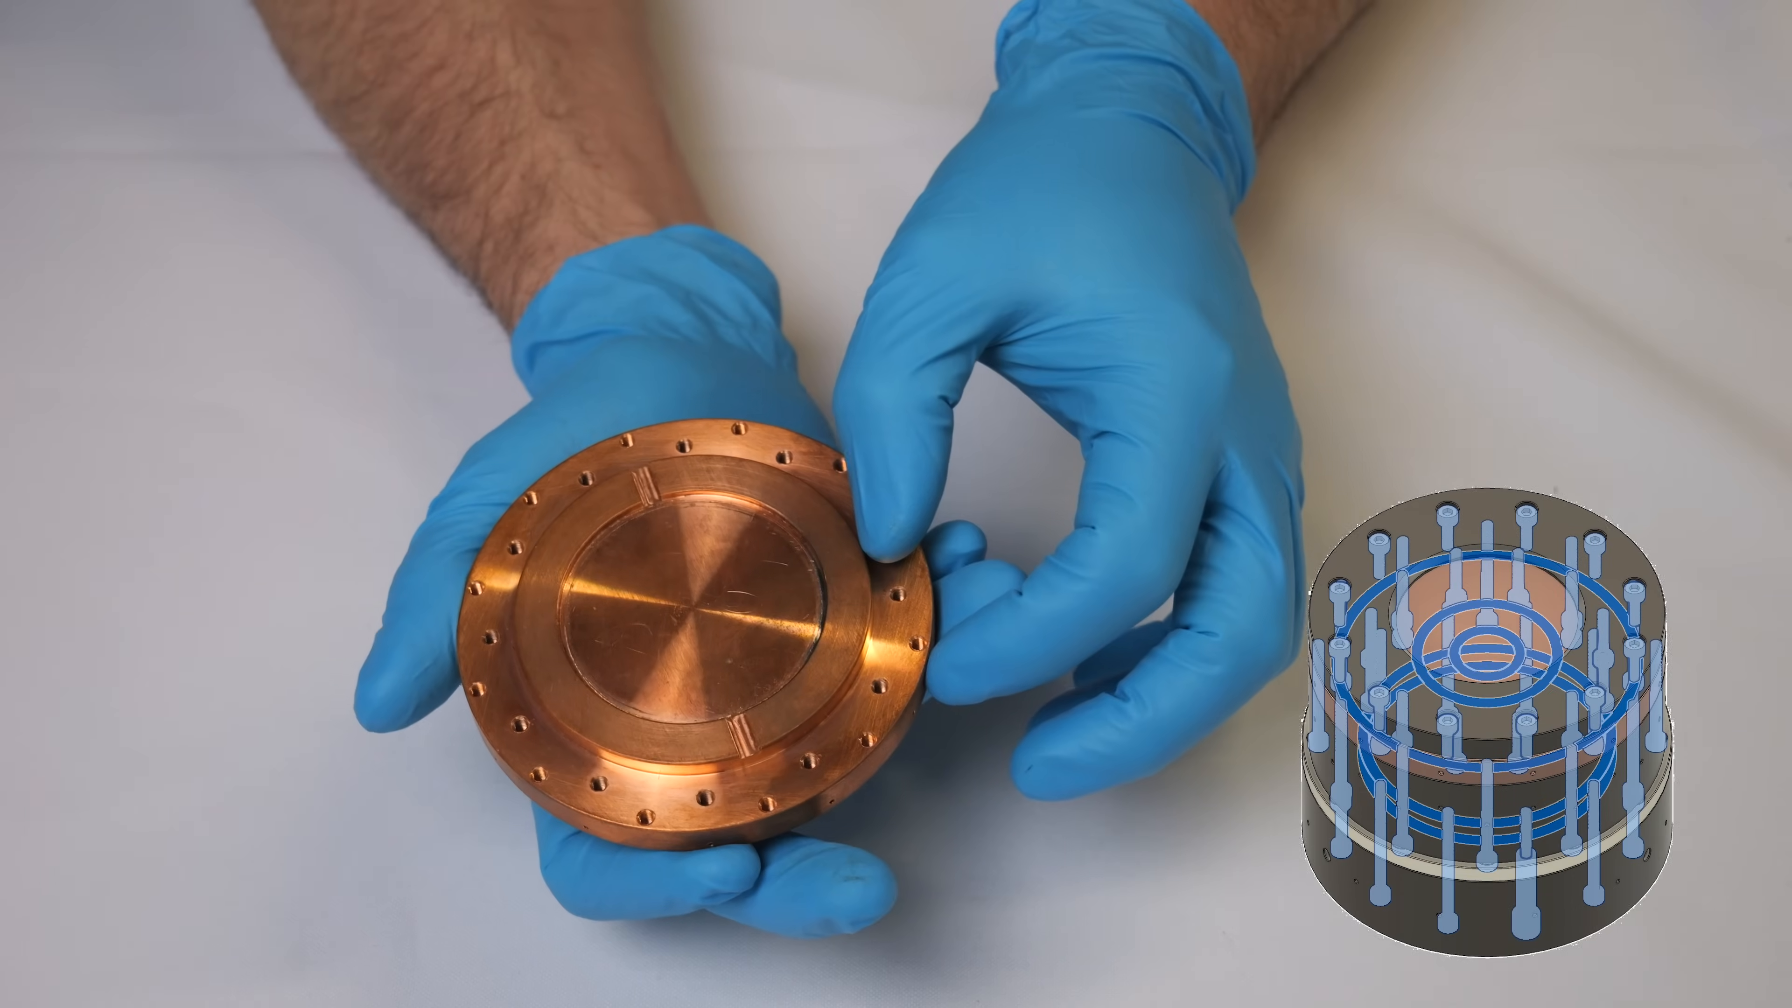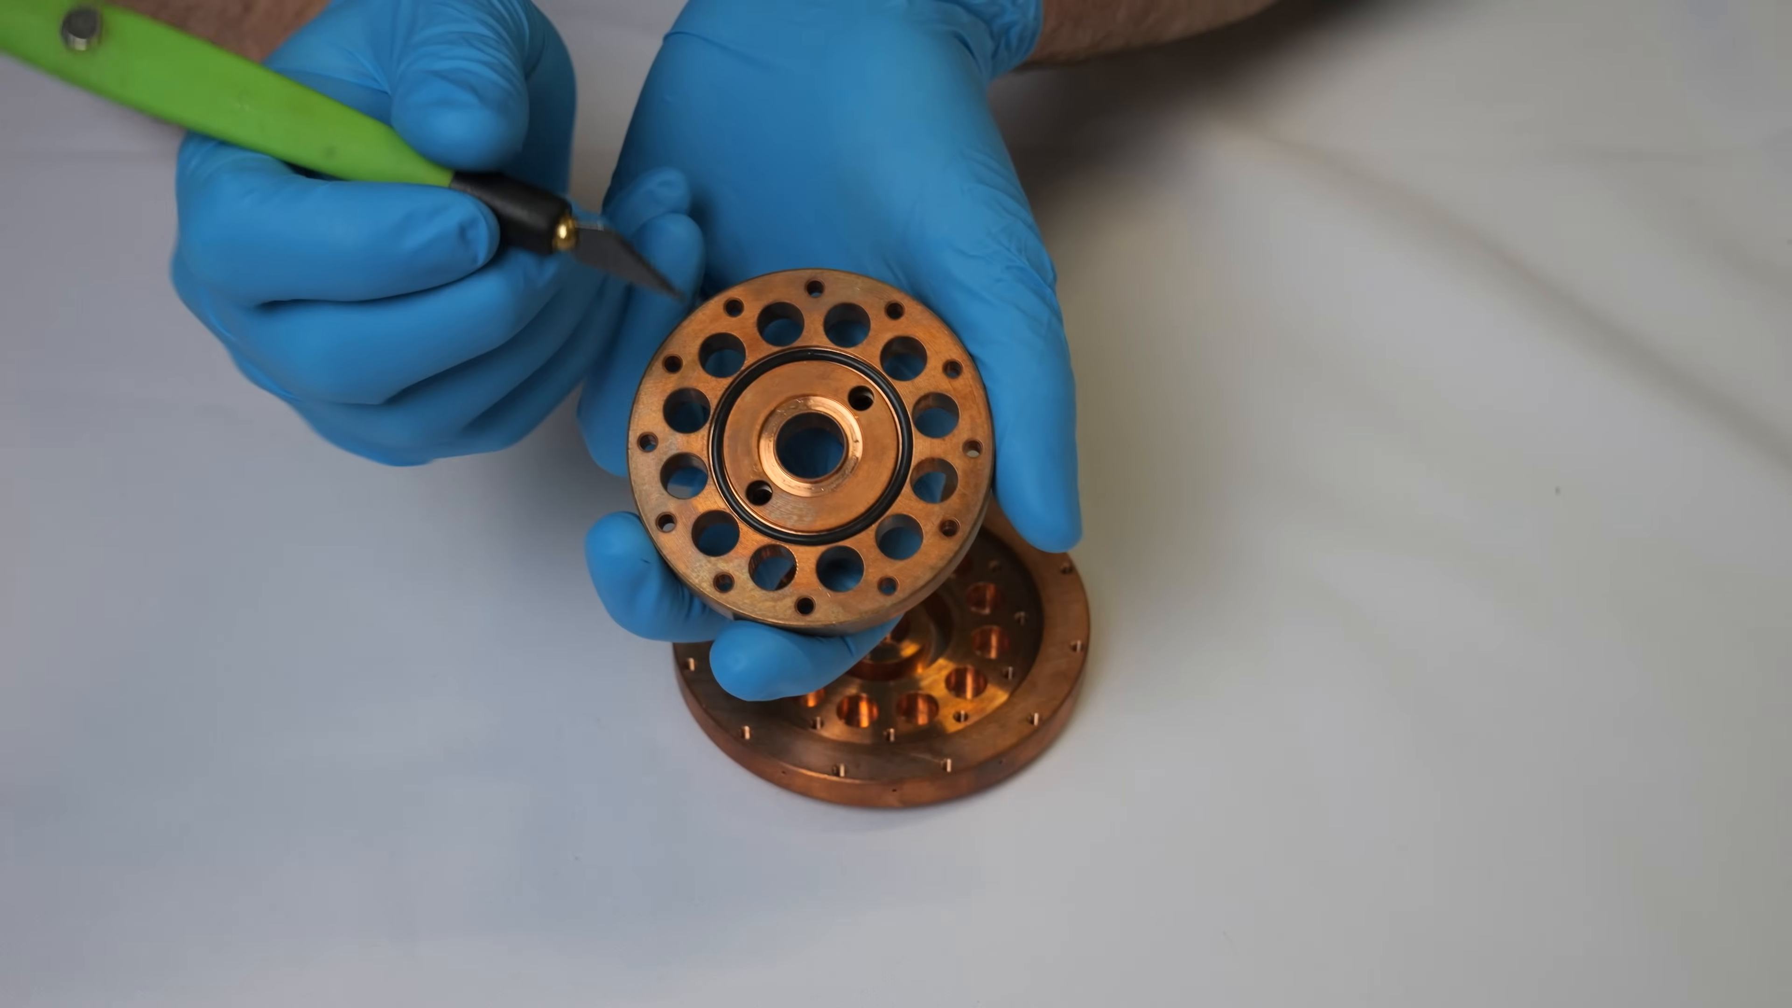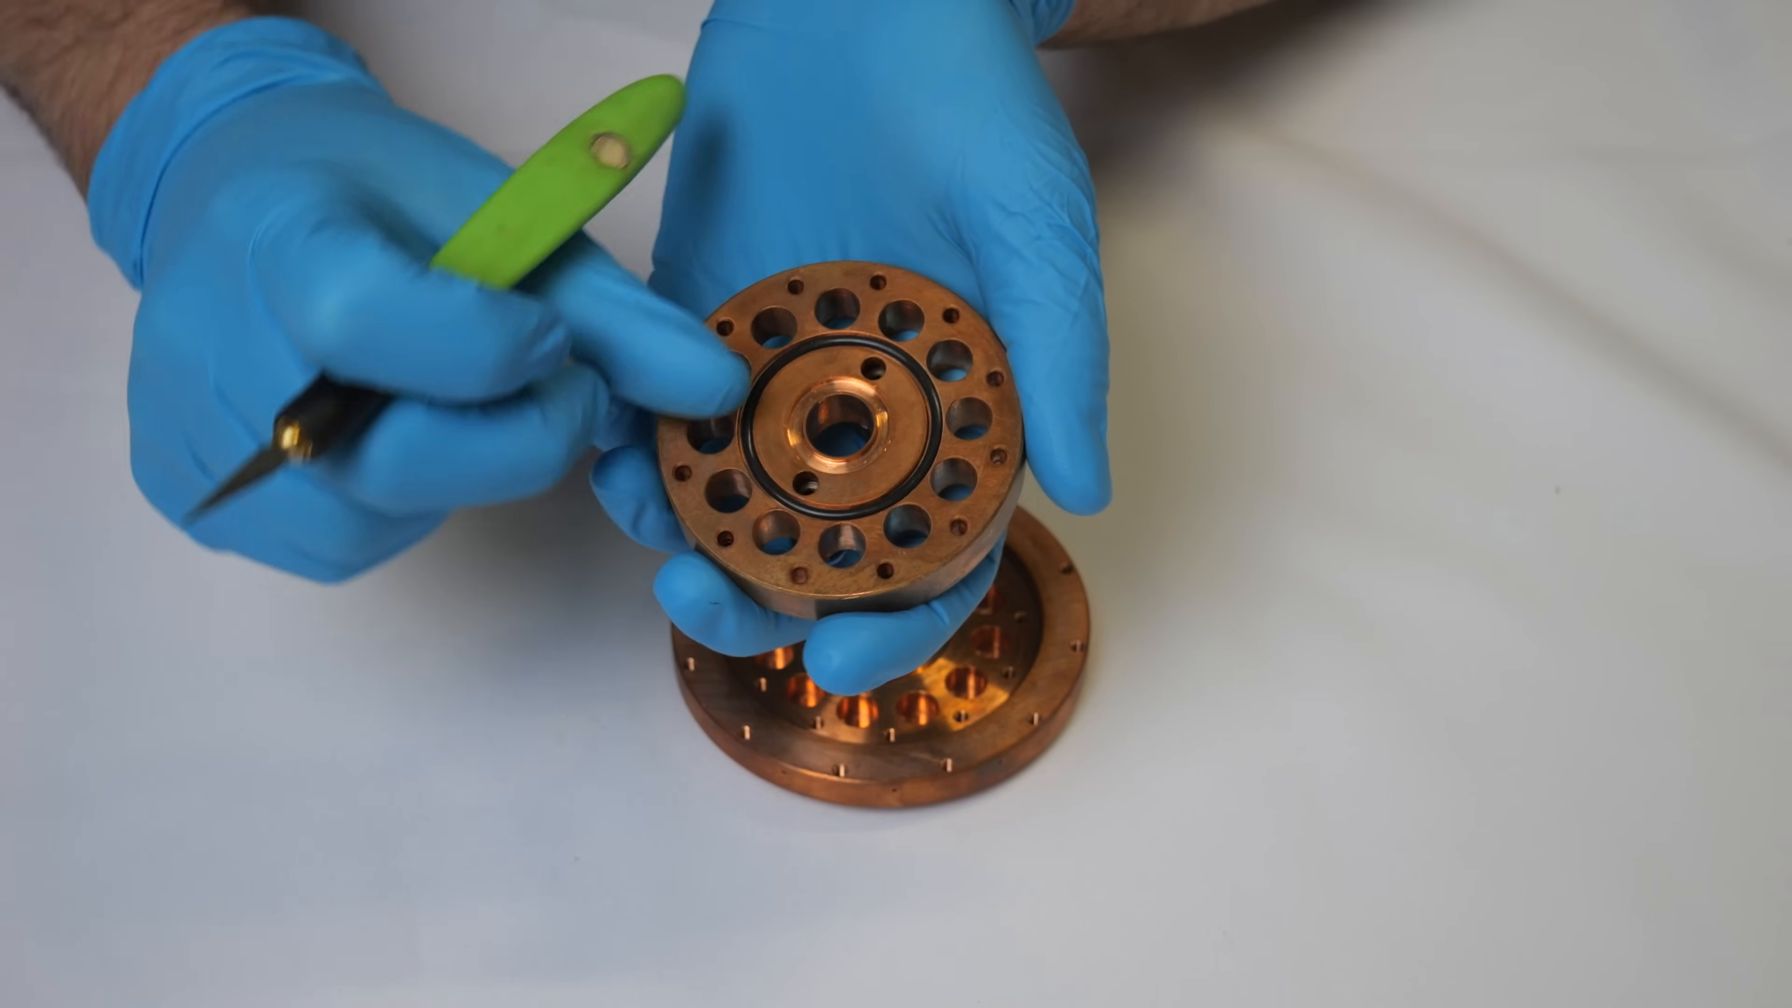As you can see the outside edge here is pretty thick because there are the screw holes for the target clamp and also the screw holes clamping this part to the copper part. And since this was my first project where I had to design different parts made from different materials I wasn't very confident that I knew what the minimal material thickness needs to be. If you for example look at the o-ring grooves you can see that there is this copper lip on the inside and also a location between the holes for the magnets and the outer o-ring groove where the copper is pretty thin and I wasn't sure what the minimal thickness should be. I think this is 0.9 millimeters and I wanted to make sure that there is enough material so it wouldn't just bend when I touch it.